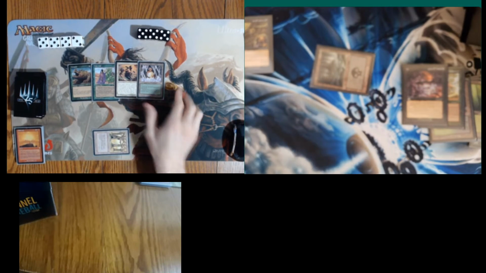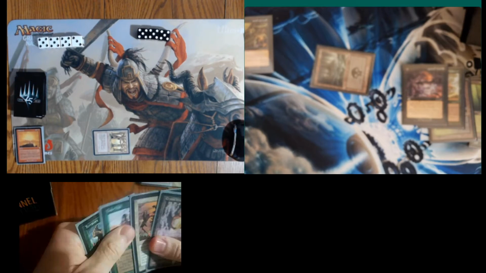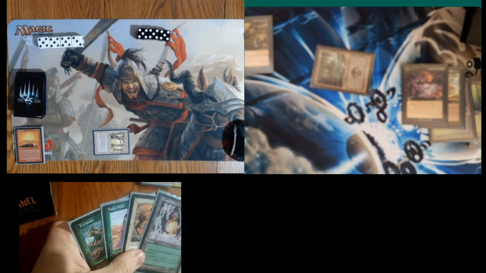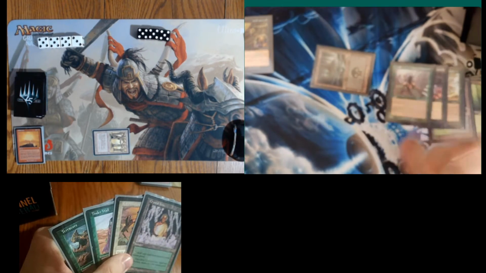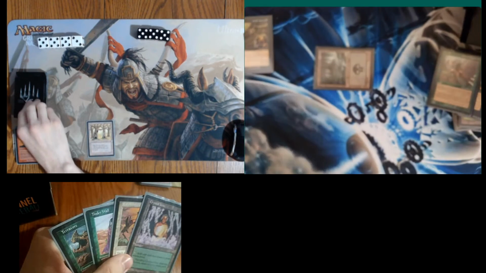All right, I'm all good, and I'll pass the turn. I do have to move to discard, though. I have to discard 1 card. Okay. I will discard Deranged Hermit. Okay. And I'll pass to you. I'll draw.